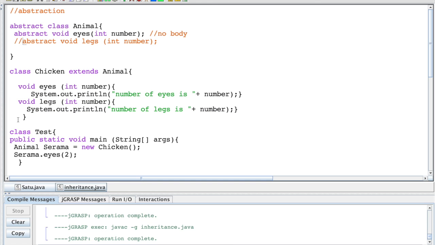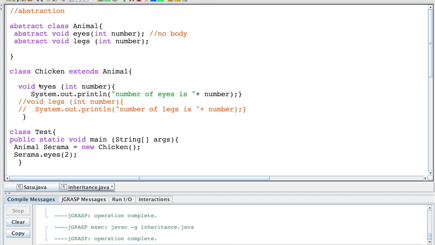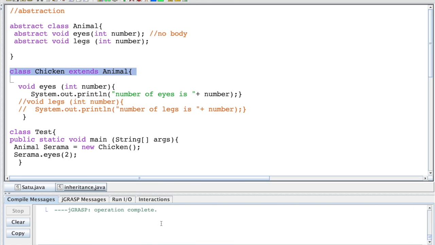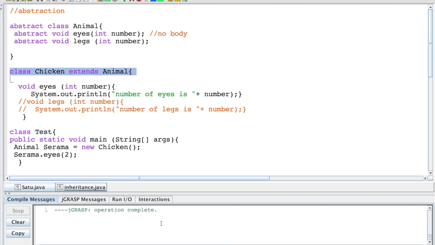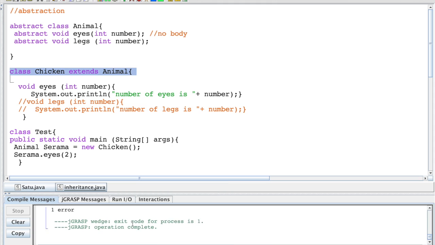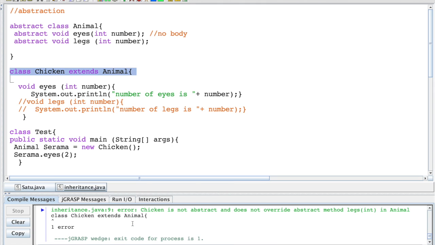But the moment I put this as an abstract and I don't have it here, when I compile this, it will give me the error. Let me check the error here. Okay, chicken is not abstract and does not override abstract method legs in animal.